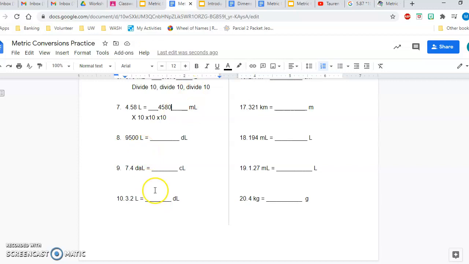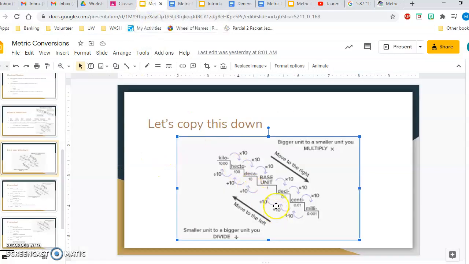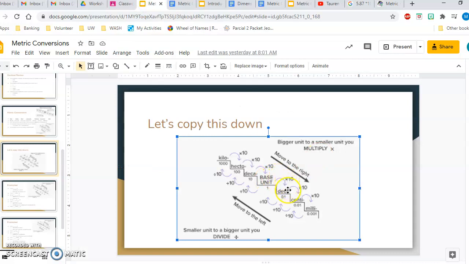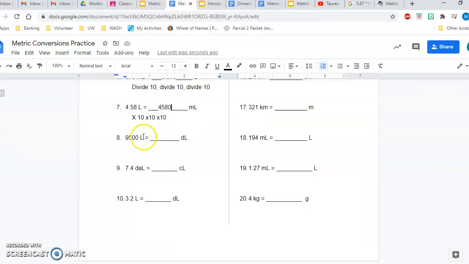We've got just a few more I'm going to do with you guys, and then we'll have you go through some. So now we have liters and deciliters. So D is deci, DA is deca. Deciliters. So liters, just let me make sure, we're going to start at our base unit and go to deci. So we're going to go from the base unit and go down. So if we go down 1 step, we're going to multiply by 10. So this is just a multiply by 10, which means we're going to move our decimal point over to the right 1 place. So we're starting here. We'll move it to the right 1 spot. So it's 95000.